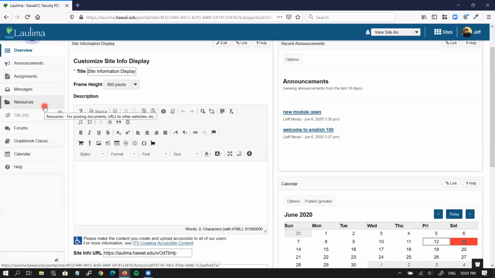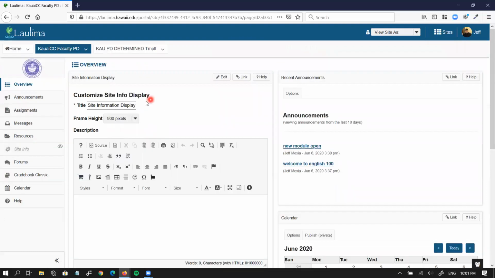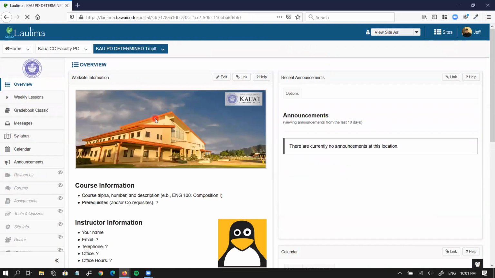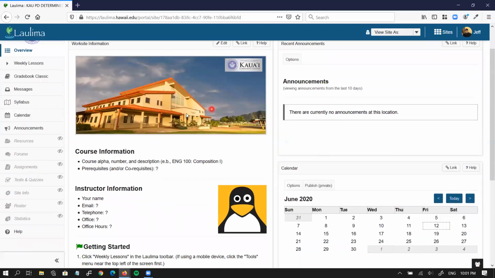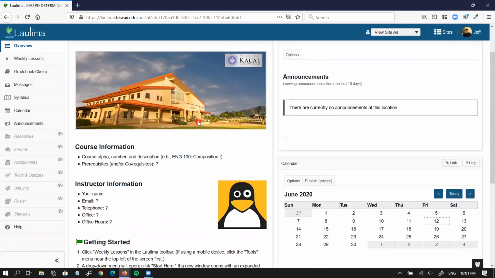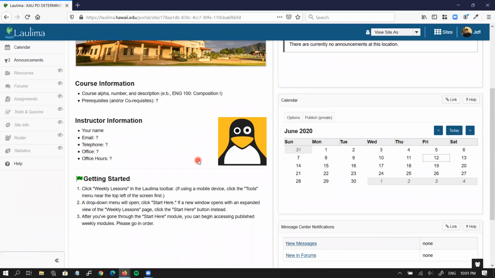So one thing I'm going to be doing is sharing a template HTML document with you guys that you could use as sort of a starting point. And basically what you're going to be getting is a template that looks like this. So it'll have the images for you. So anyway, I'm going to be sharing that to you guys in a separate manner, right? But that's how you do it.